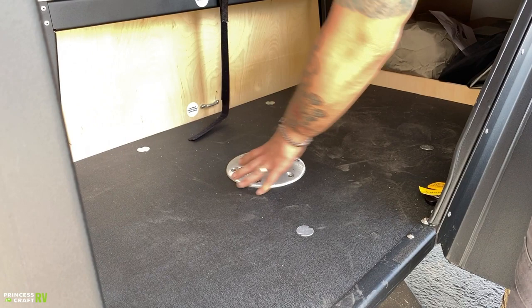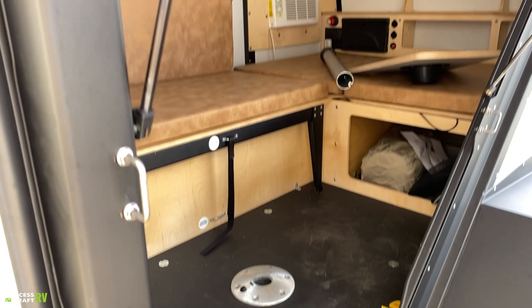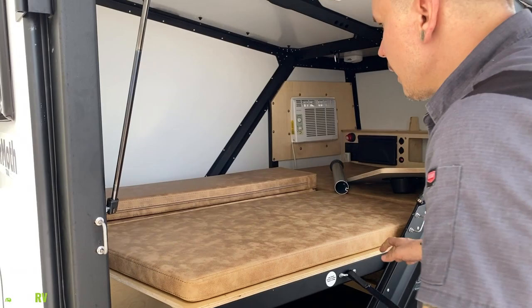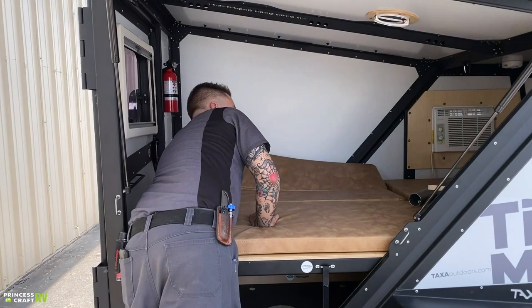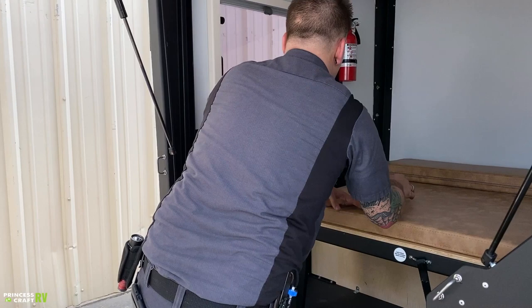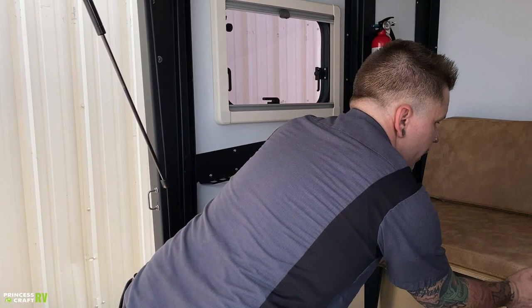So of course it could stow underneath here with a lot of your other stuff, which will work just fine. And then you just very simply go ahead and pull this out, relocate this back cushion there, flip it over, and then you've got the full bed area. So it is a nice easy way of setting that bed up. And then when we go to put it back in, it is very straightforward and easy to do.